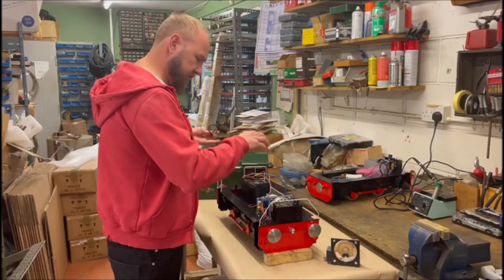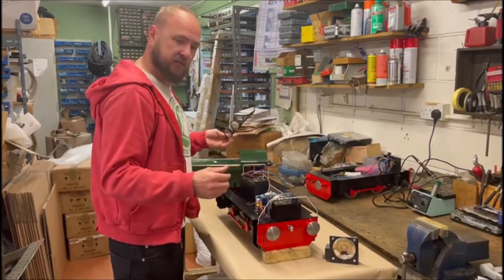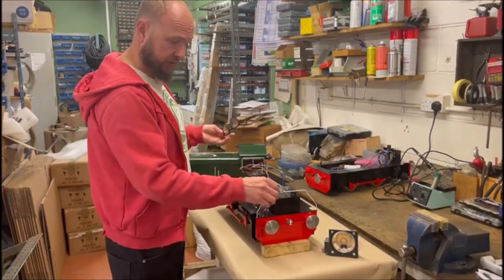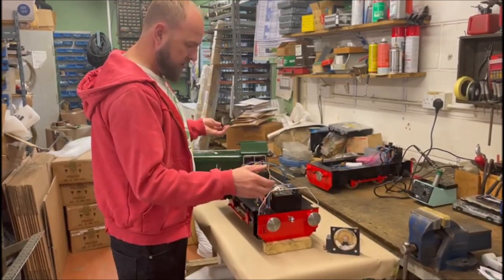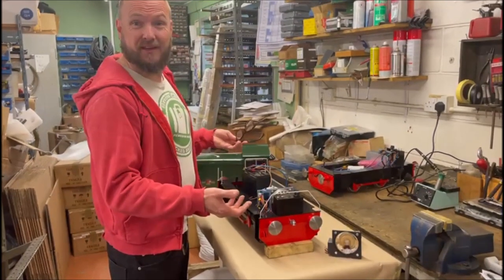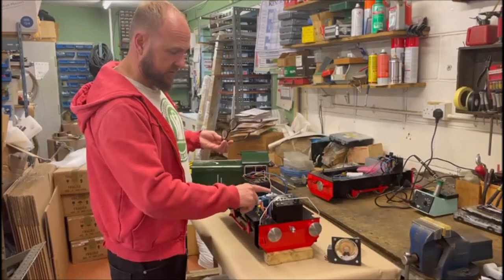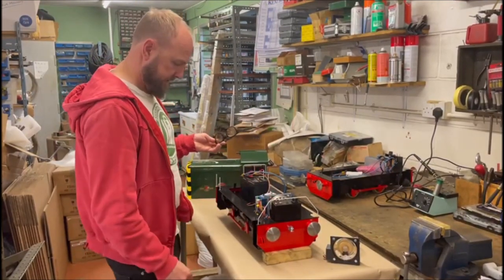So once you've got a 12 volt feed on it, we switch the controller on, and actually this one has a sound system, so the horn will now work. But you don't have to have the sound system on to have the horn, which is quite nice. And then when you want to start the sound system, you switch on the sound system.